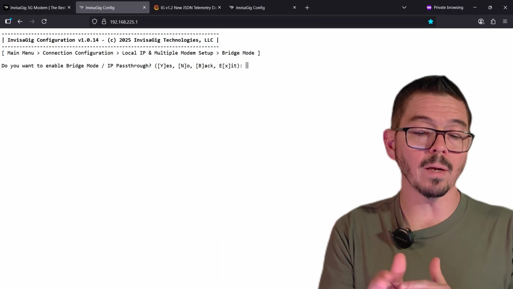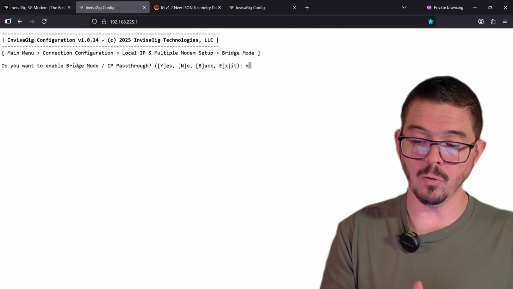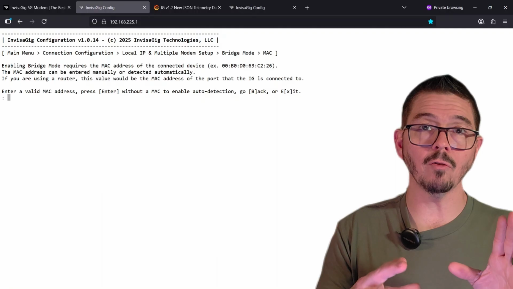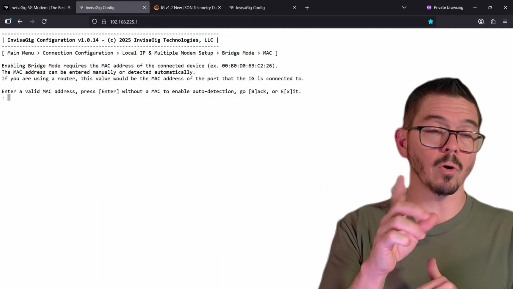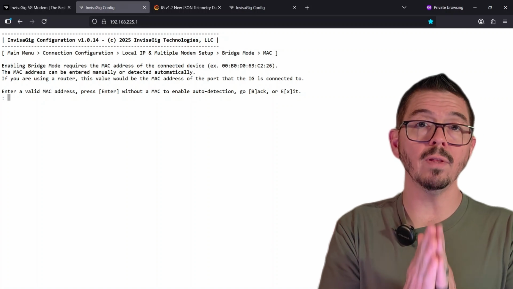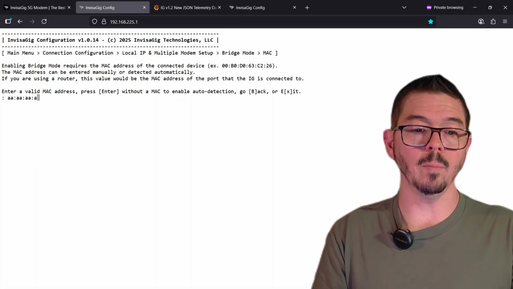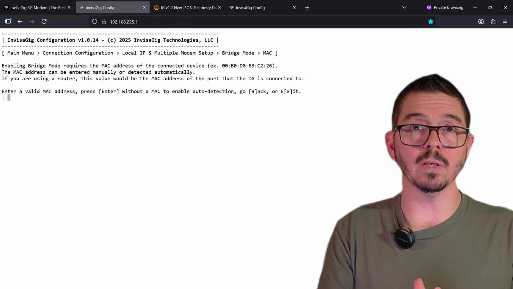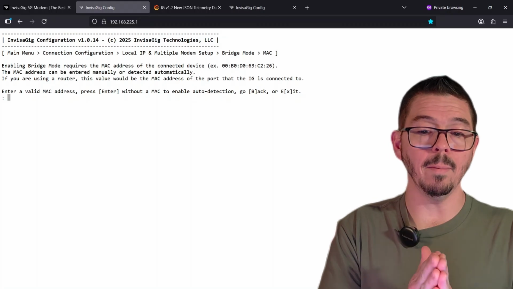So that's on automatically. If you wanted to turn that off, you would do that here. You would just say, no, I don't want IP pass-through. Or if you wanted to not let the InvisaGig ask for the MAC address, but you actually wanted to assign it, maybe you're running a special setup where you are going through a switch or some VLANs or something, and you just want to tell the InvisaGig, use this MAC address for IP pass-through, here is where you would set that MAC address, okay? So copy paste it, make sure it's correct, because it's always going to try to pass through, whenever it's finally online, pass through the IP stuff to that MAC address.